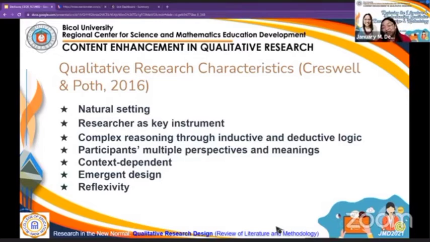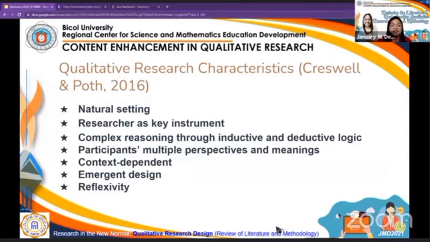And then of course, complex reasoning through inductive and deductive logic. I have mentioned this earlier, either bottom up from specific to general, or you work back and forth between the database and the specific data collected. It is also context dependent. So you as the researcher, the starting point of the qualitative research, you are situated within a given context. For example, the reason that I can use participant observation in a group of teacher researchers or educational researchers is because I am an educational researcher myself, or I am a teacher myself. So we are always situated in a given context. Sometimes we observe also an ethnic group, so we understand contextual features of this particular group.